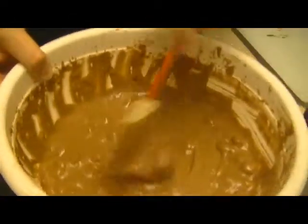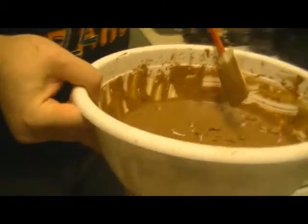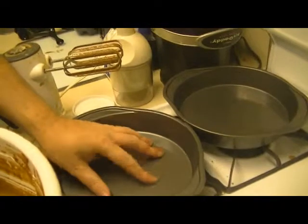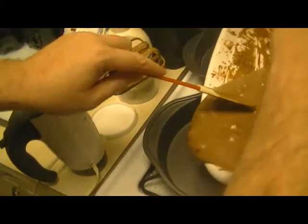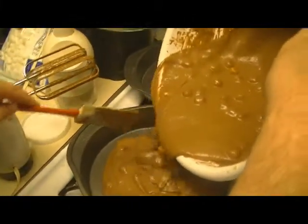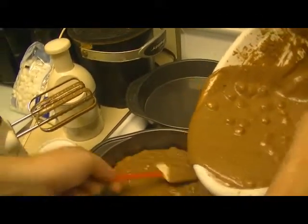Alright, look at that cake batter with all that marshmallow mixed in. And it is nice and smooth. Yes, it is. And now we are going to pour. Now, since these are already pre-greased, they're very non-stick, so we'll be just adding this right into the cake pans between two of them, trying to be as even as possible, a little more even than our other cake was.